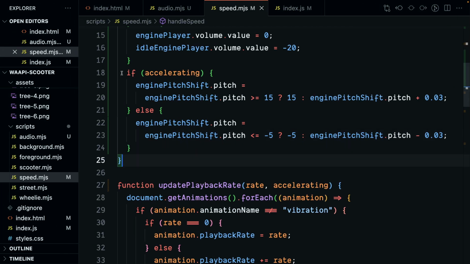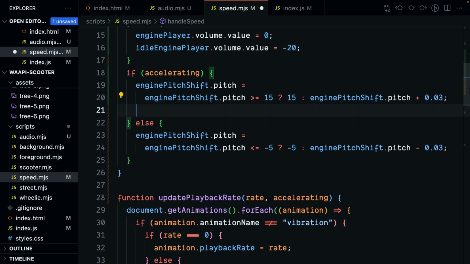So let's say, of course, if you are accelerating, we're going to change the gear at certain speeds. So let's add a condition here, and let's have an array, and let's say our speeds are going to be maybe 15, 35, 65, and then maybe 95. So let's say if we reach 15, we're going to change from gear 1 to gear 2, gear 2 to 3, 3 to 4, 4 to 5. This is just an assumption, of course.